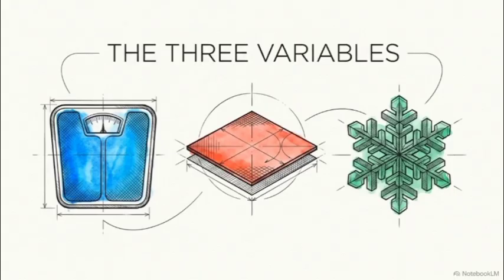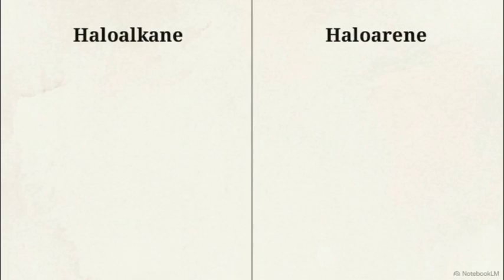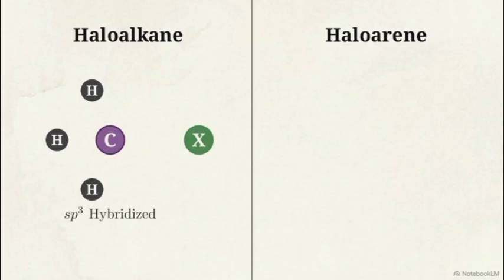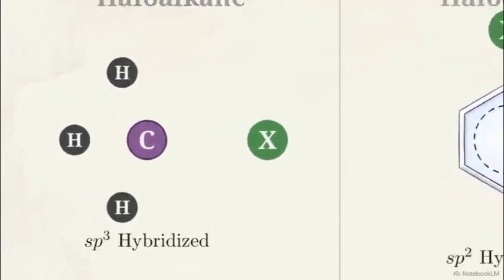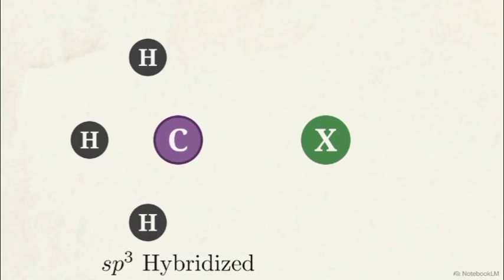A compound's physical state, as a gas, liquid, or solid, is a direct calculation of its atomic mass, its exposed surface area, and its crystalline symmetry. This split screen compares the baseline structure of our two main classes. On the left, the haloalkane features an sp3 hybridized carbon, bound by a standard single sigma bond. On the right, the haloarene is built on an sp2 hybridized carbon within a benzene ring. The sp3 carbon's single bonds are highly polarized, creating a positive charge targeted for chemical substitution.